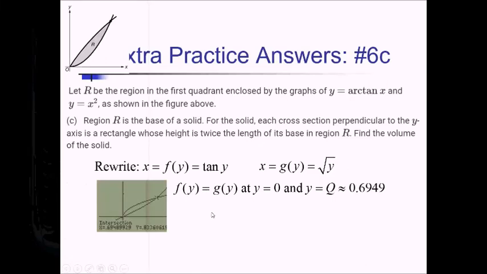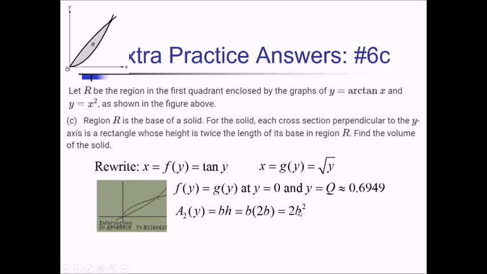All right, so I've got a few things here. I've got my limits of integration. I'm going from 0 to Q, but now I need the area formula that I'm going to integrate from 0 to Q. Well, we said we're dealing with rectangles. So in general, I can say A of y equals base times height, but it'd be nice if I had only one variable going on. They did say the height was twice the length of the base. So this is really b times 2b, which is just going to be 2b squared.